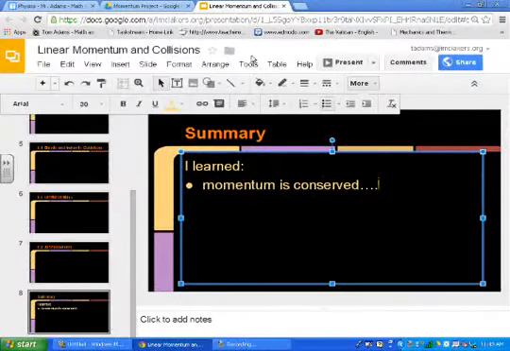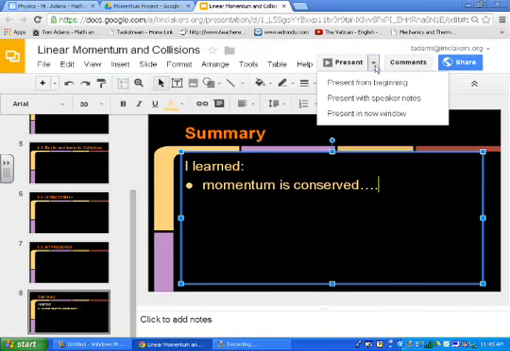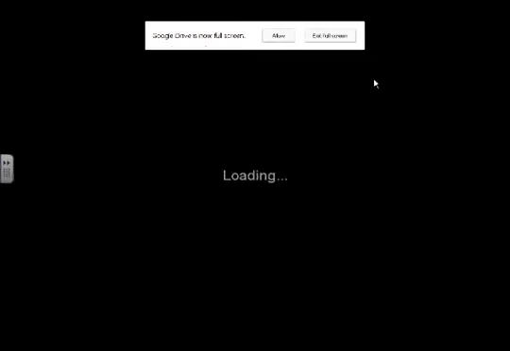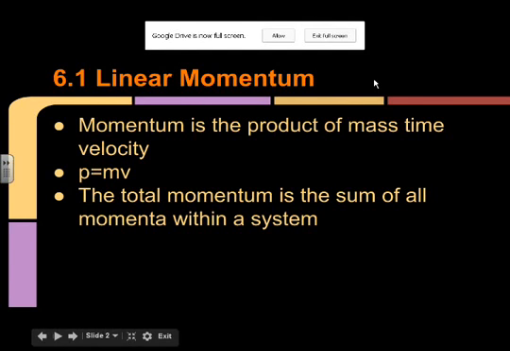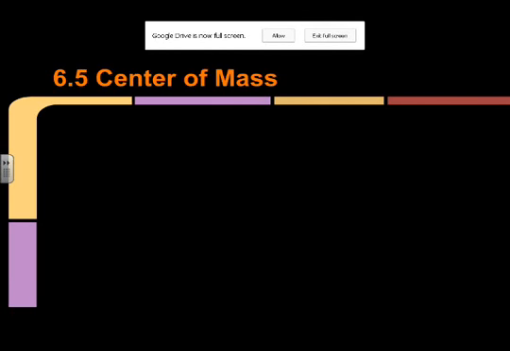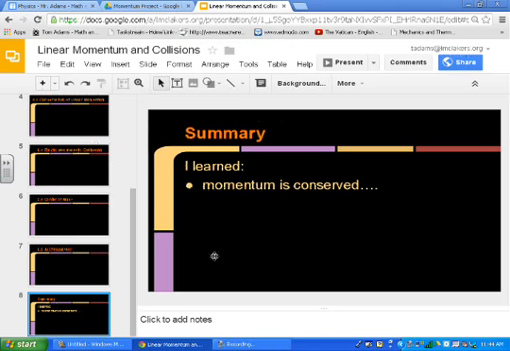Once I've got the file saved, if I want to show someone, I click right here on the preview button. I have some options. I'm just going to show the presentation. And it pretty much works like PowerPoint. You could use the arrow keys on the keyboard. You can click the mouse, but that's how you scroll through from the beginning to end. And that's it. And then you have the little counter down at the bottom.